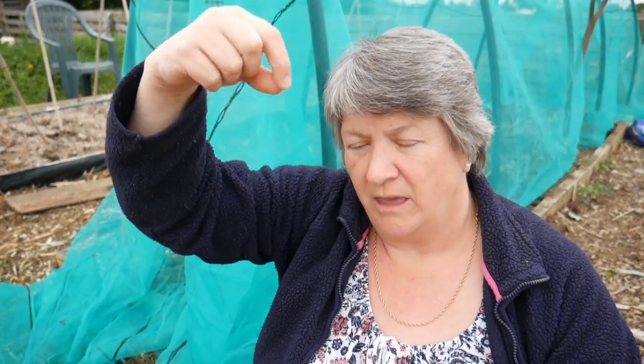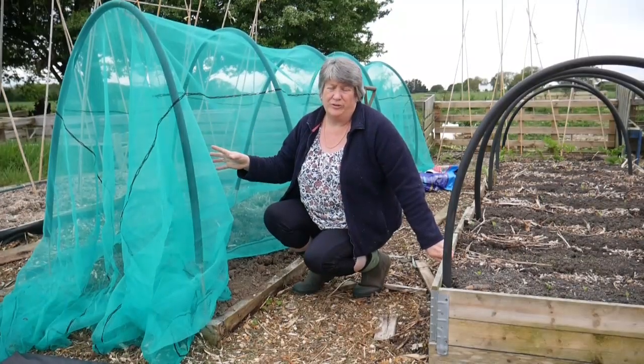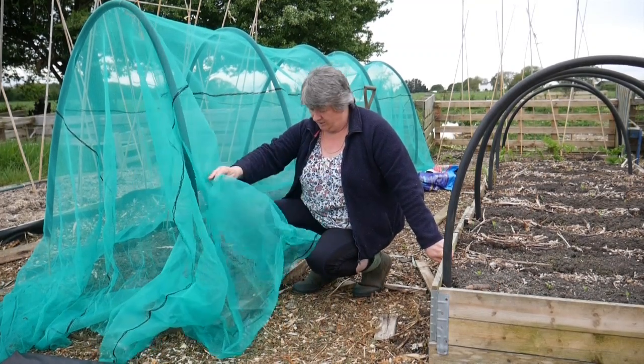You can see behind me, I've put up a frame, so those are long bamboo canes into the ground, and my hoops over the top. And usually I push the hoops right into the ground, and here they're about this far above the ground, so you can see the cane and the hoops on top of it, because I wanted a tall brassica cage for the tall growing brassicas. So given the number of tall brassicas that I'm growing this year, I think I'm probably going to need two cages like this, but one will do to start.